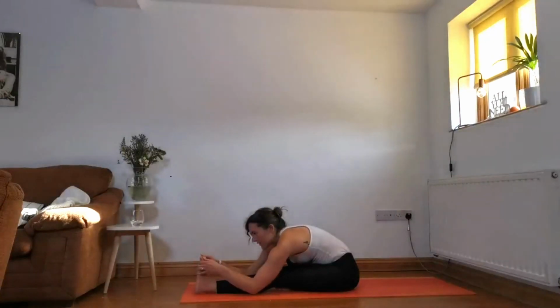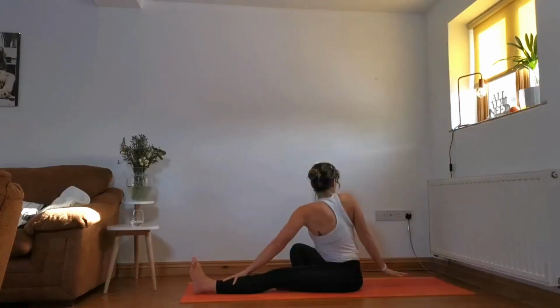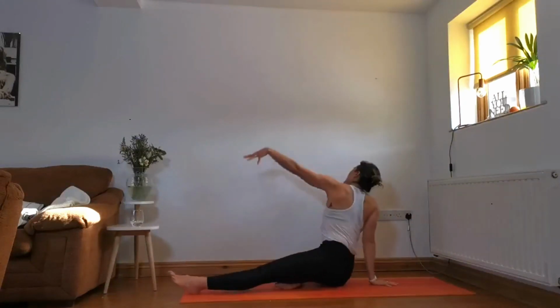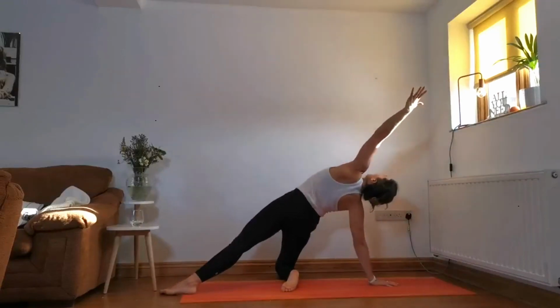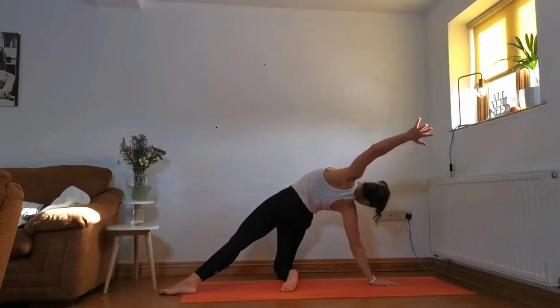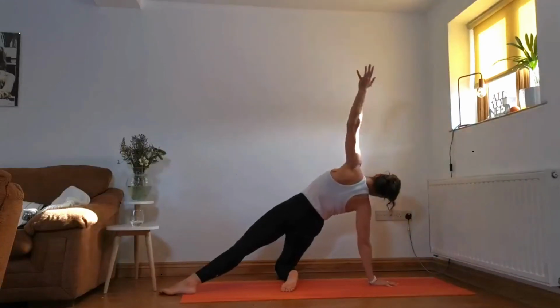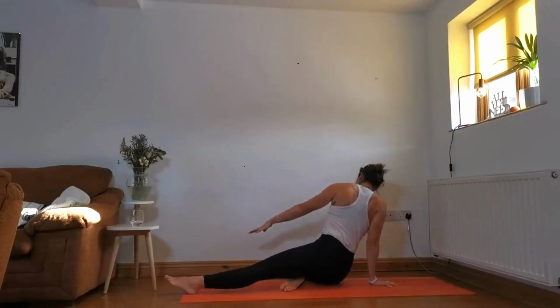Inhale, looking to the toes. Exhale, release. Take that right hand behind you, pop it close to the bottom. Inhale, lifting up. Nice. Pressing those hips high, squeezing your bottom. Nice, big, deep breath. Exhale, slowly lowering down.